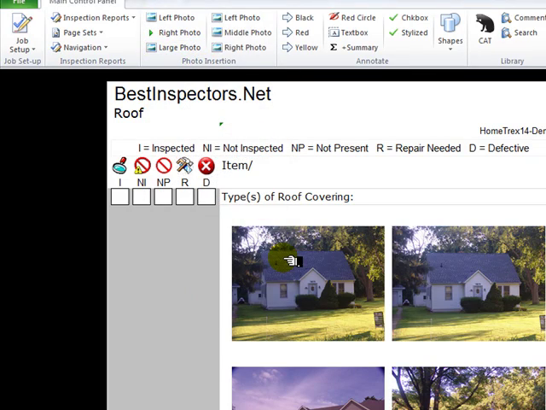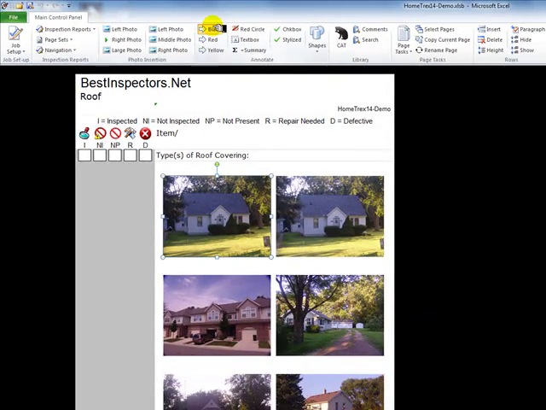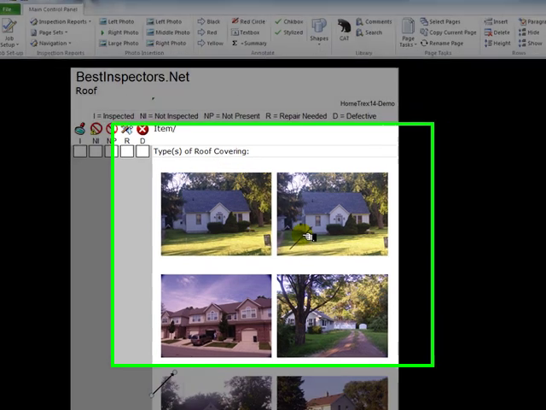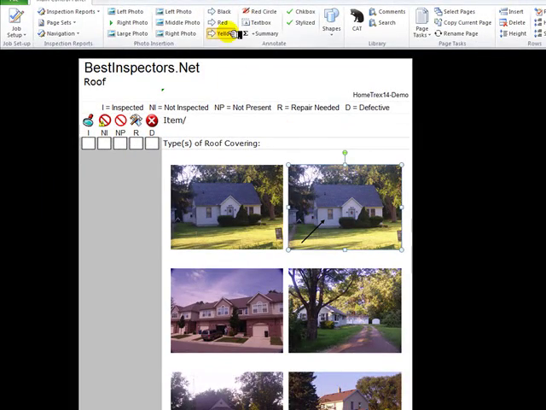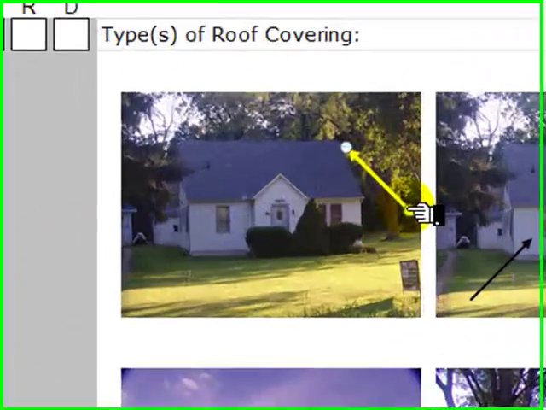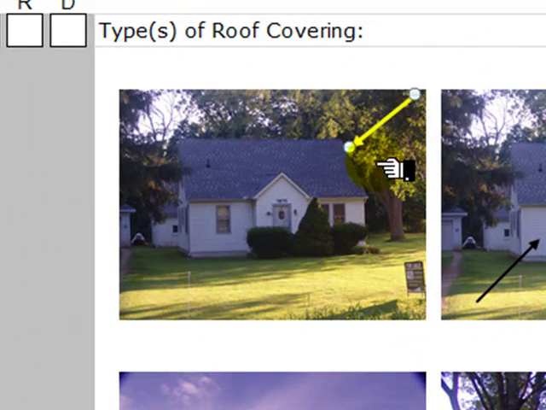Now if I want to annotate photos, I have options for black, red, and yellow. You'll see that black arrow may not show up as well. It depends on the background that you're working with, so perhaps I would select yellow arrow instead, and you just drag these into place. I can put these anywhere I want. You'll notice that the yellow arrow is slightly thicker just so that it shows up a little bit better. I can grab the end, rotate, I can drag it, and so on.